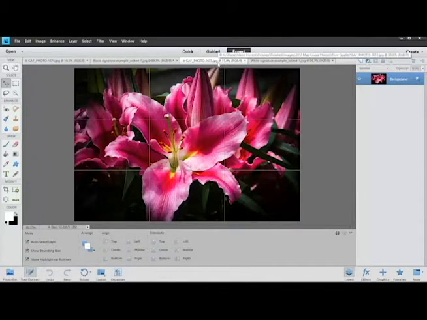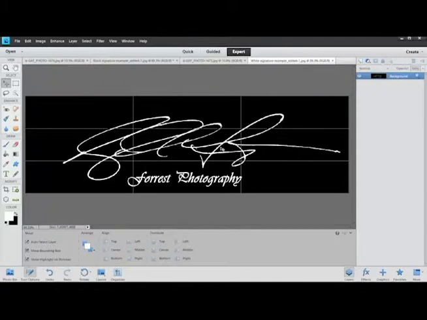As you can see, I have this photo highlighted up here in the tab bar. Right next to it I have our white signature file. Let's click on the white signature file, and in order to move it, if you look up here in the toolbar, this is our move tool. If you hover over the tool, you'll get the text version of what the tool is. You can also, instead of clicking on this icon, tap the V key on your keyboard, and that will also select the tool.